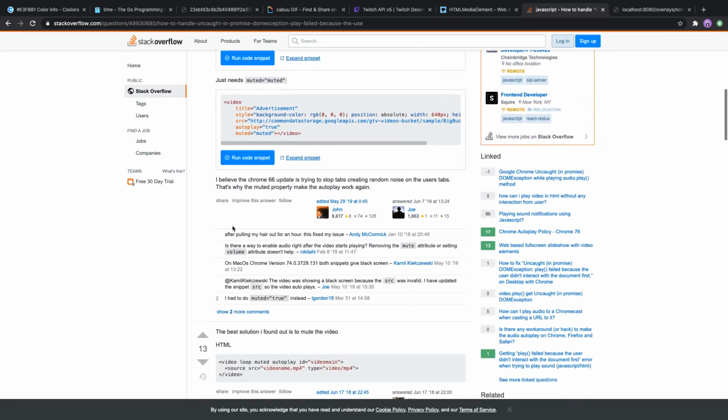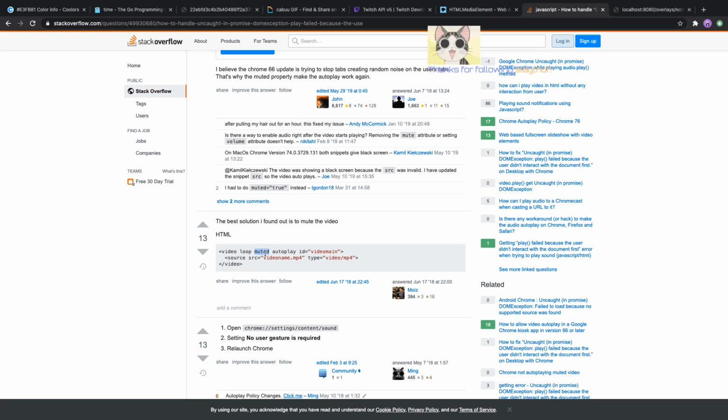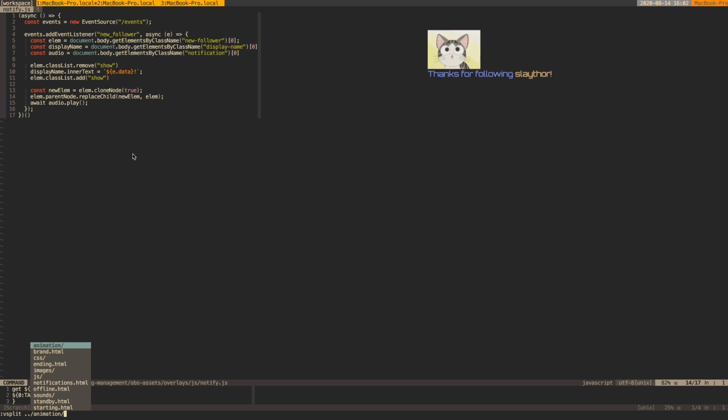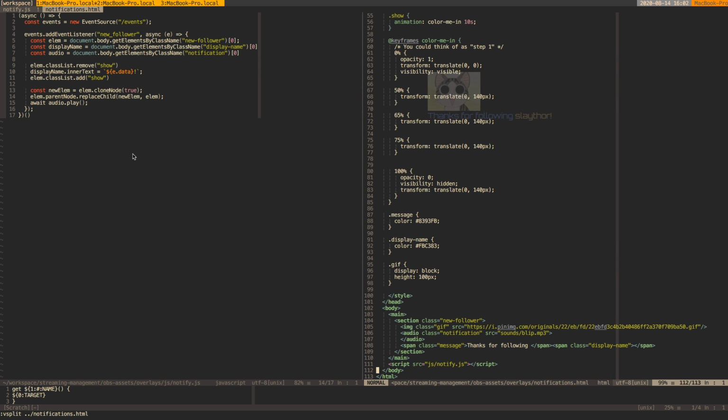Okay, so it looks like I cannot just use play. I just have to mute the audio, and then I could start it myself. So the issue that is happening is more of an issue with the browser itself, because some people are always abusing this kind of thing. In some cases, you don't want the audio to start playing right away. So a lot of the browsers have been just turning that feature off where you could autoplay things.